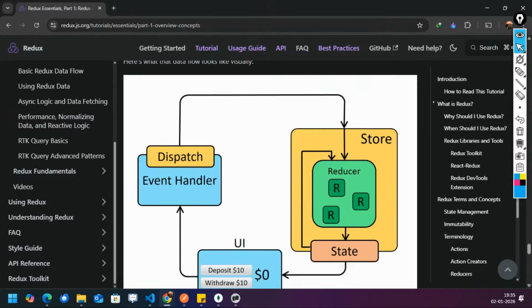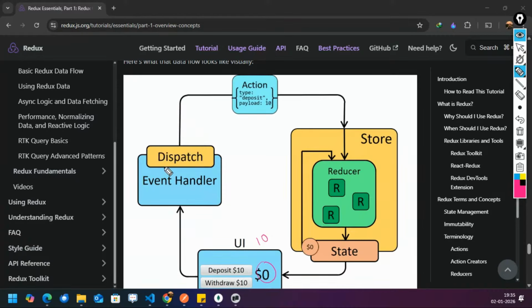Now see over here what is being done. When you click on deposit $10, your balance should get updated to $10, correct? The click event is being dispatched.